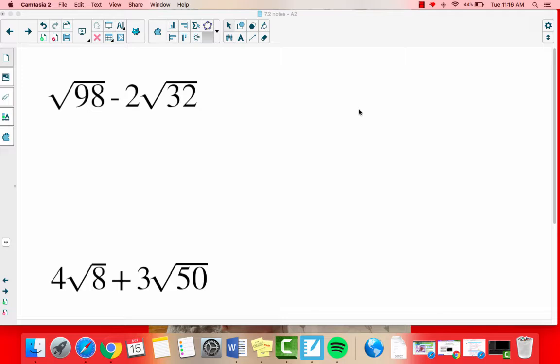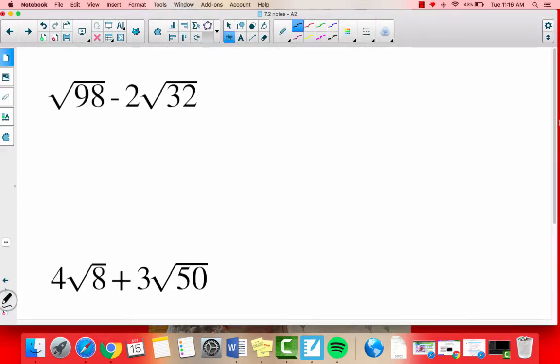So when you are doing these adding and subtracting problems, you have to reduce them down as much as possible so that the radicals match. And to do that, we have to practice reducing our radicals. Remember, when we reduce our square root or any root, we have to break it into two roots that can be multiplied to get the number, where one of them can be reduced all the way. The easiest way to do that is to think of your factors of 98. So we could think of 49 times 2 would get us 98.